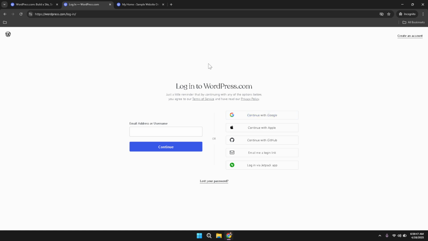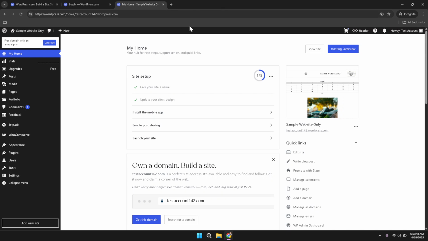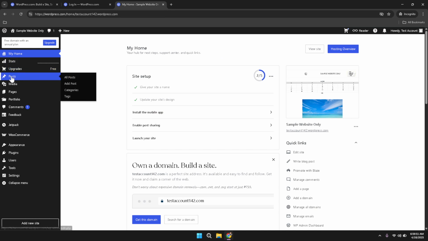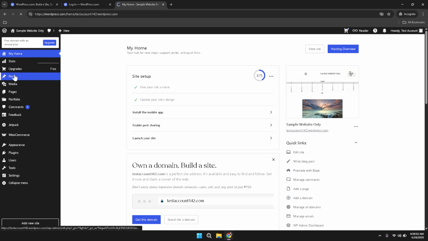Once you have successfully logged in, the next step is to navigate to the post section of your WordPress admin area. Although the focus of this tutorial is on tags, beginning at the post page ensures that you are familiar with where major features reside in WordPress. Once you are on the post screen, you have a clearer overview of your content management options.